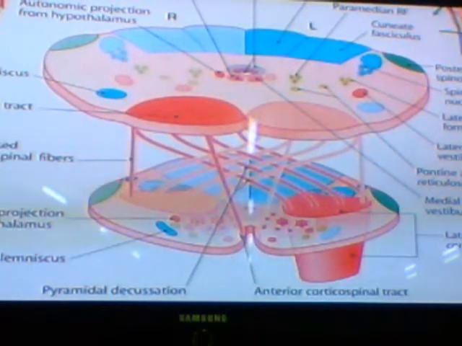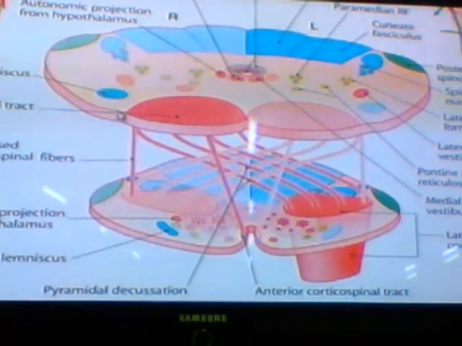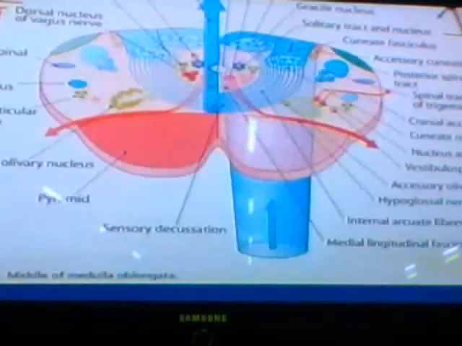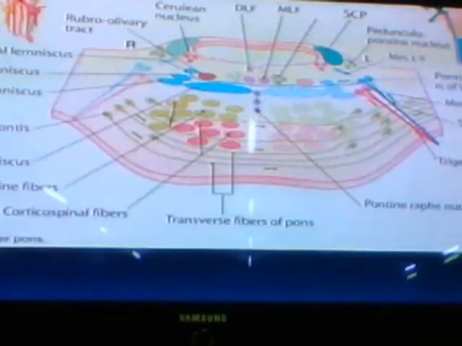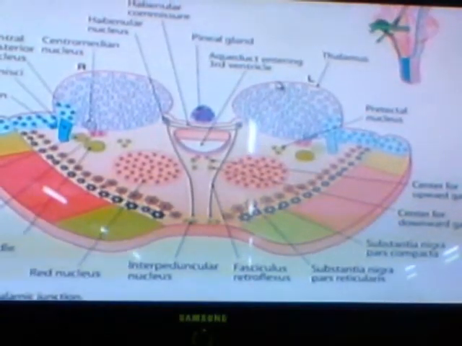The blood supply of the brainstem you can divide into a medial aspect and a lateral aspect. Because if a medial aspect goes, we know what happens. If a lateral aspect goes, we know what happens. So as it relates to touch and proprioception, the medial lemniscus travels relatively medially. As it relates to the spinal lemniscus, temperature and gross touch, that spinal lemniscus runs relatively laterally in the brainstem. When you go proximally, it approaches the same nucleus in the thalamus, and then you get your projection to the cortex.